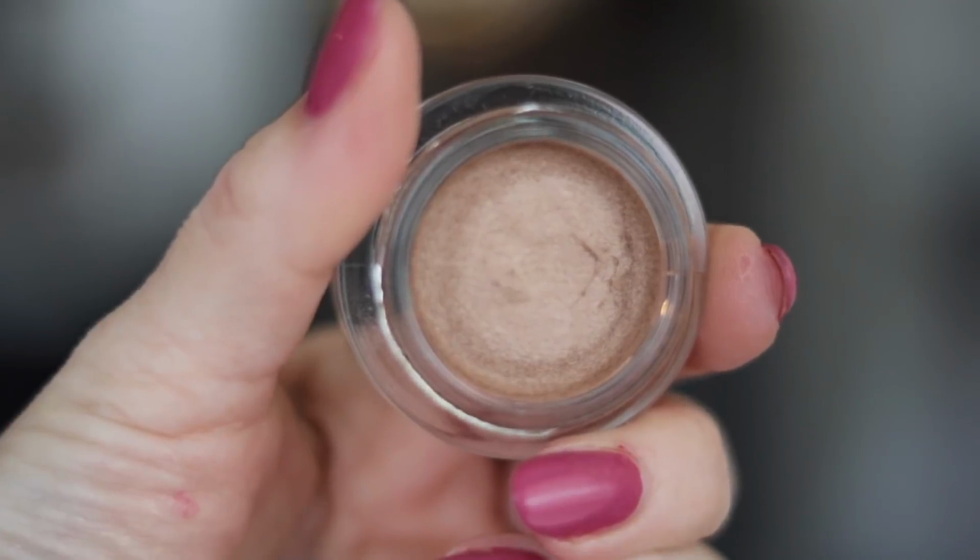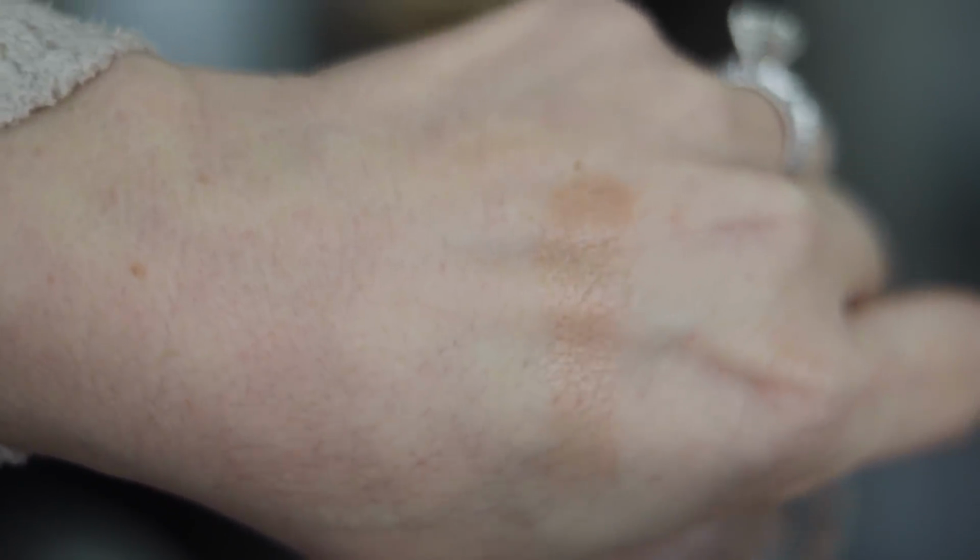Okay. Then you will have heard me talk about this in my Nordstrom Beauty haul, but again, I have been loving an understated, almost monochromatic eye look lately, and this is one of my newest purchases. This is the Chanel Illusion d'Ombre. That means it's the Chanel Cream Shadow, and it's in the shade Undertone, and it's just a very soft brown shimmer, like a light brown shimmer, and I'm wearing it today on my lid as the base, and it just brings a little more shimmer to whatever eyeshadow you're putting on top of it.